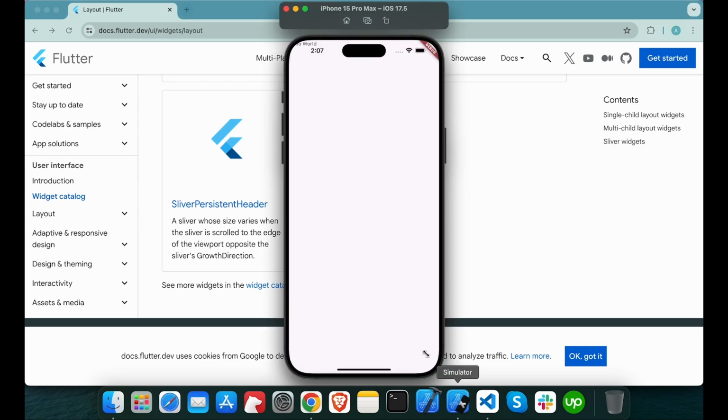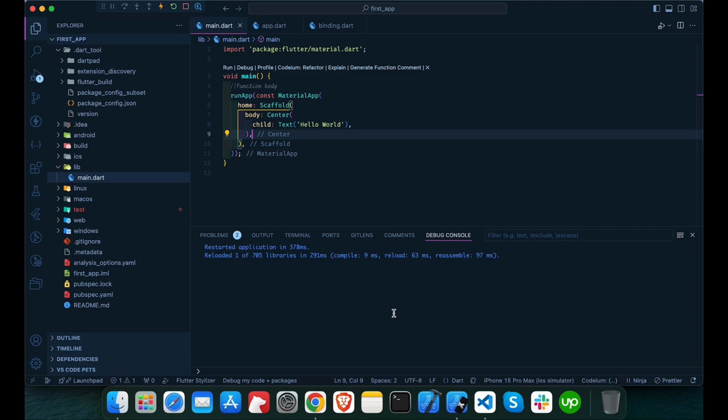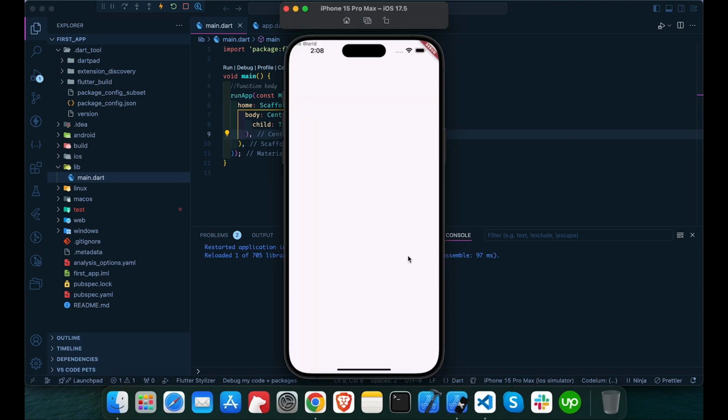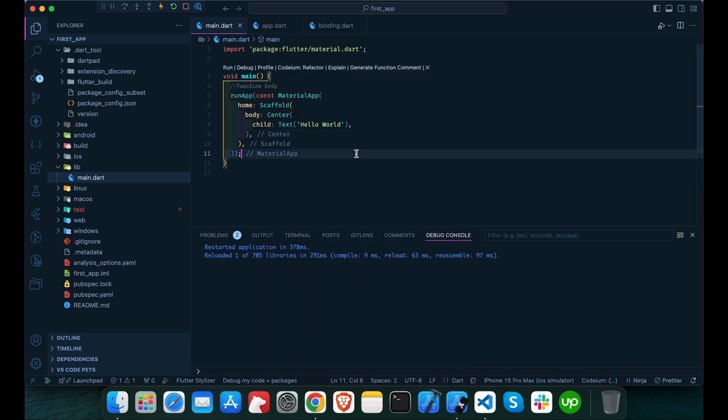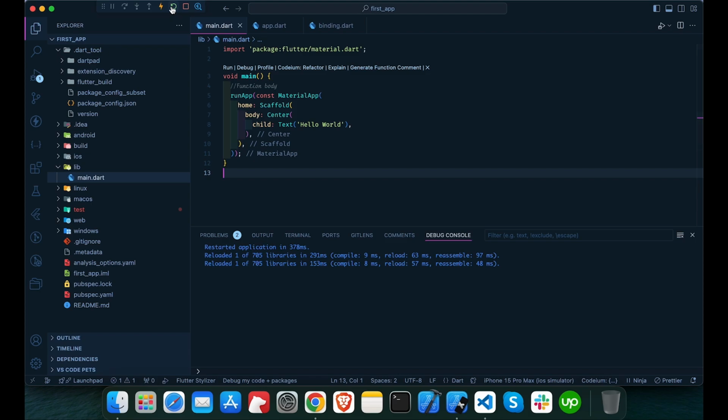Okay, now let's get back into the code and, as I said, wrap this in a center widget. If I wrap this in a center widget, it asks for a child. Now let's see how our app looks. Let's rerun it.